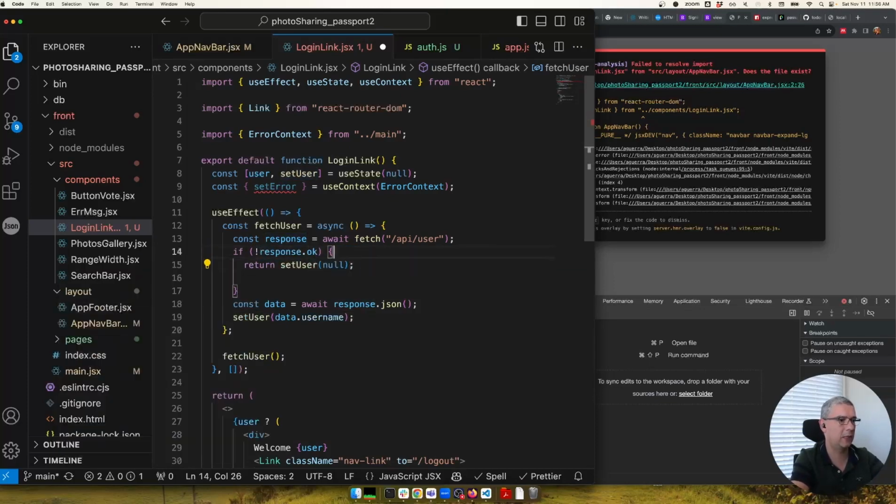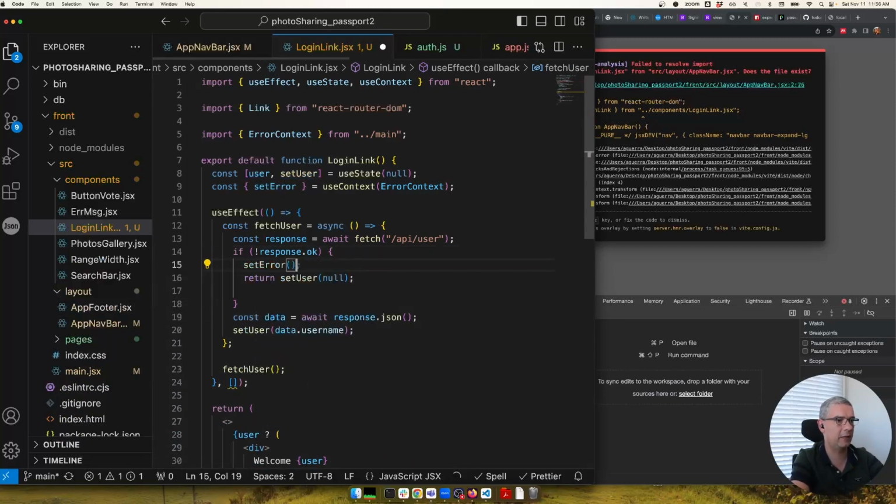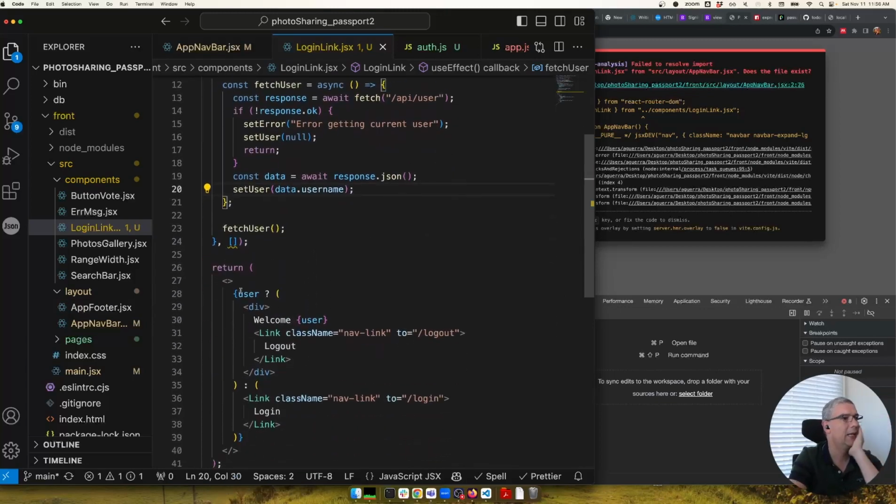So basically, what I want to do is say that I have an error getting the current user, and then just return, and just that returning there is valid. So let's say I'm returning here, like an empty return. Yes, perfect.